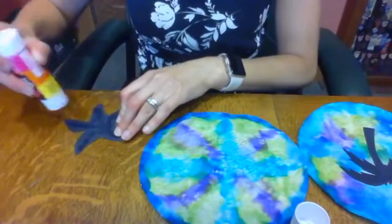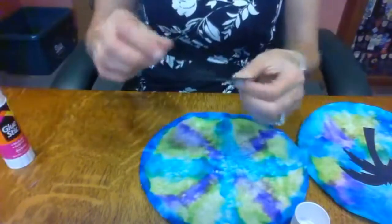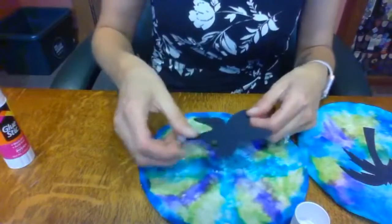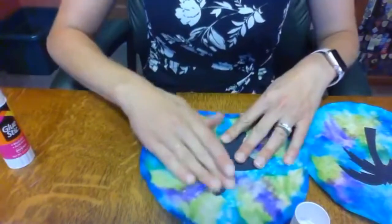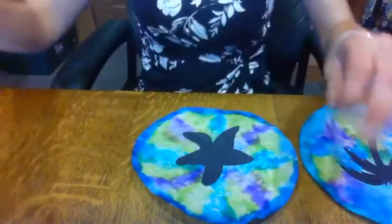Super fun, super easy craft. I love making this one, and I could just make a bunch of these. It just makes me happy. They're so cute. All right, let's do that. And then we're gonna glue that one down. And that's it. So, let me pick this up so you can see the finished product.